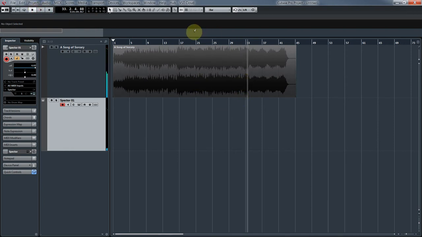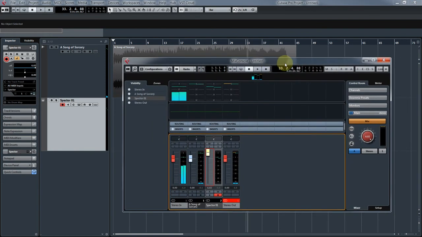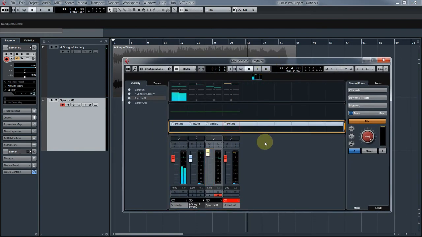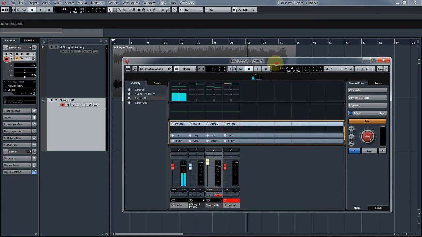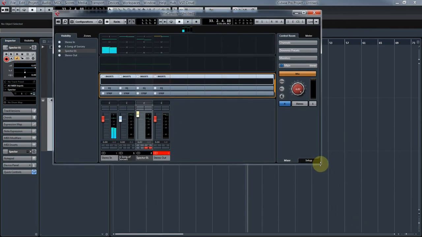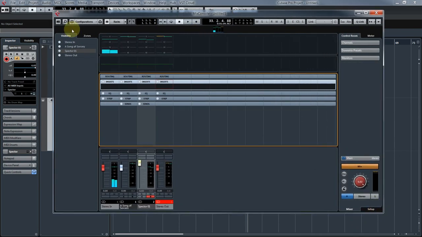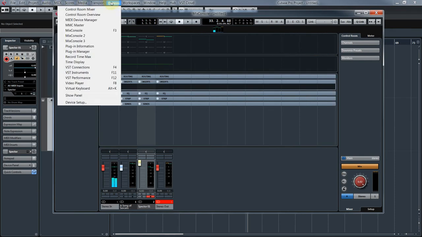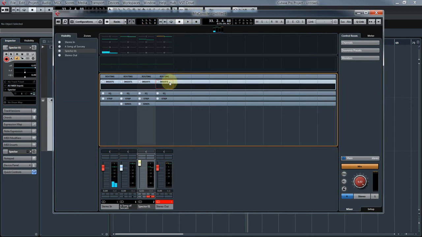There is tips and tricks for beginners to make sure that the mix doesn't go higher than it's supposed to. One of the ways to do that, and I'll show you with the Cubase inserts, is so you open up your mix console. I should have started with that. You can find that by going to devices or hitting F3. But you go into inserts, add this on the stereo out, because that's where everything's coming out from.